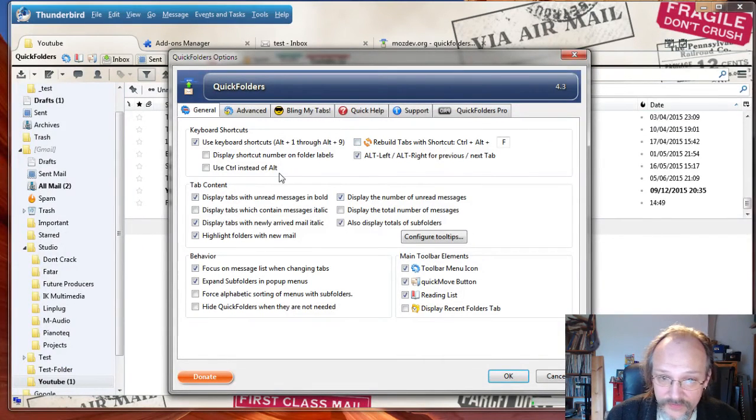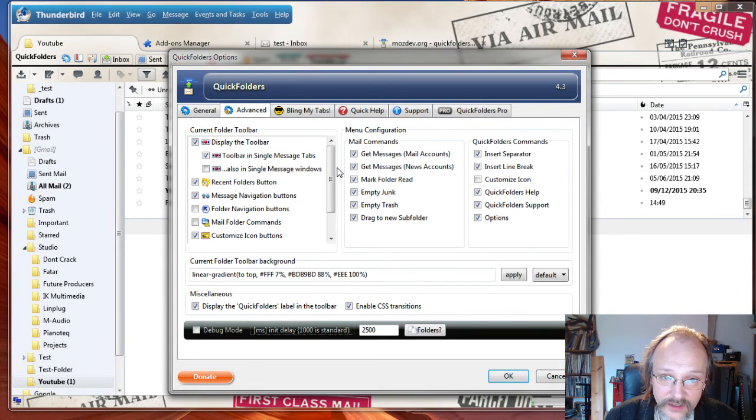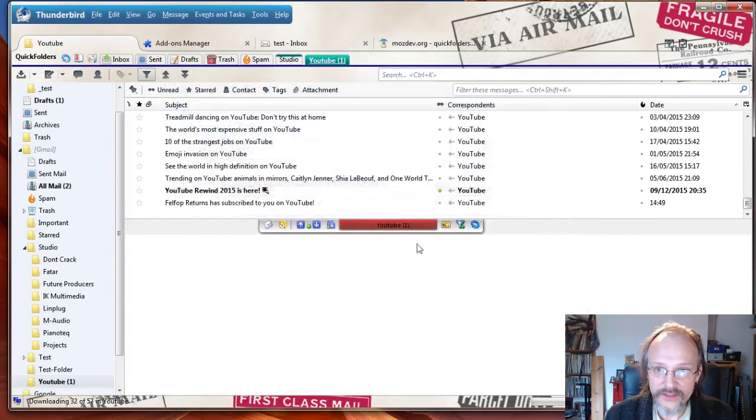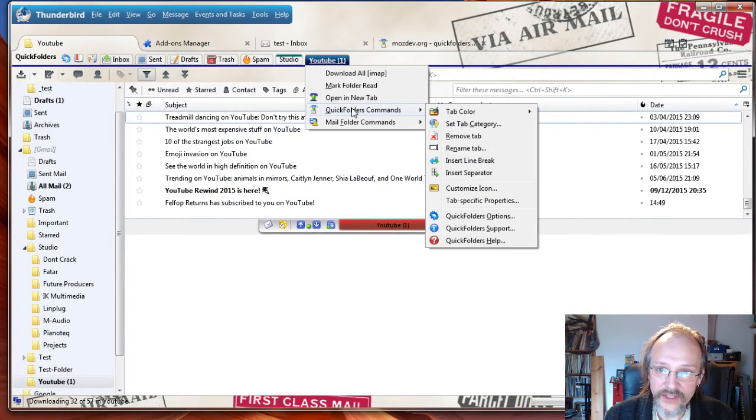And got a lot of configurability here, but let's see if we have icons. Yeah, so we got customize icons there. That's one of the commands that's not actually on the menus by default. So let's just see if we have it now.